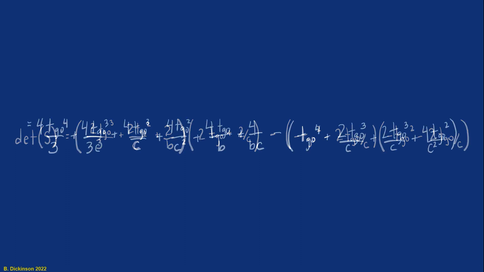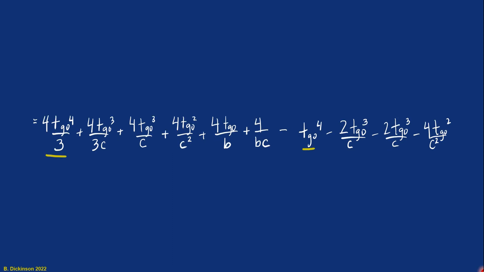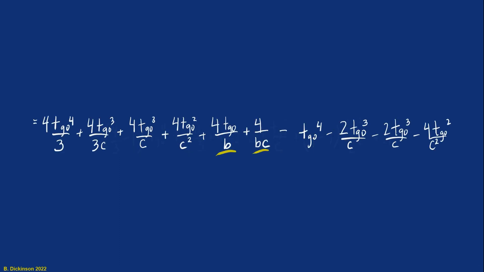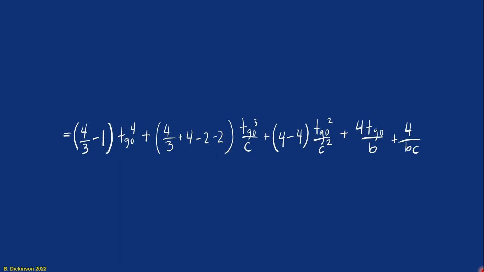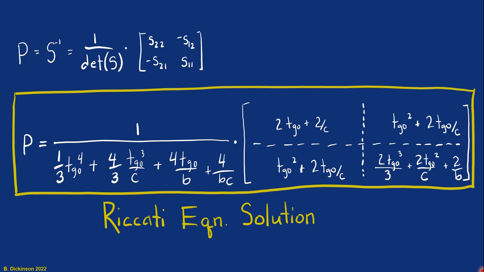Let's expand. And now let's group the quartic terms. And the cubic terms. And the quadratics. And finally, adding on the linear and zeroth order term. Evaluating the coefficients and bringing it all together for the determinant of S. So we have the elements of S, we have the determinant of S and the formula for its inversion. So we now have the matrix P. Here it is, our solution to the differential algebraic Riccati equation for our optimal control problem statement.